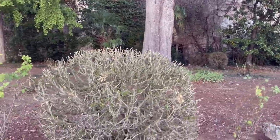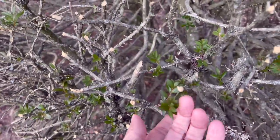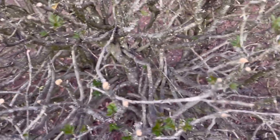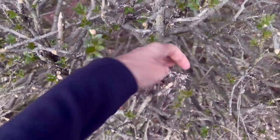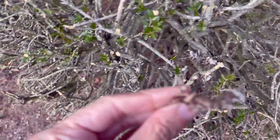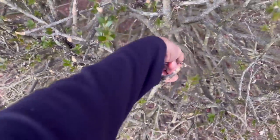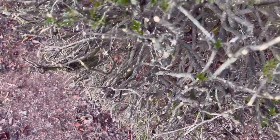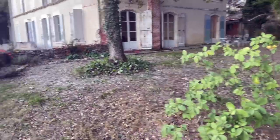Peaceful here. See my little guys growing back, hopefully. Poor little things. It's going to be interesting to see what they do. So much dead stuff on them. That's what they had to cut off. Anyhow, all right, well, I just had to take a little wander.